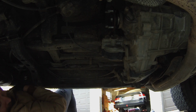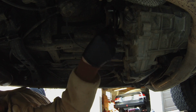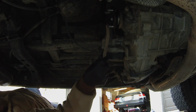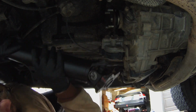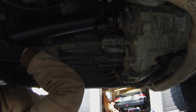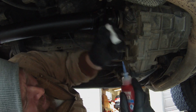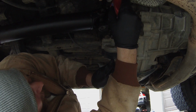We're getting ready to put the actual drive shaft back in. And real quick, just take a wire brush and wire brush all these flanges off. Just make sure there's no rust or anything big that's going to get in the way. You're going to need some blue Loctite. I guess you could use red, but I sure wouldn't suggest it, but just some sort of thread locker.